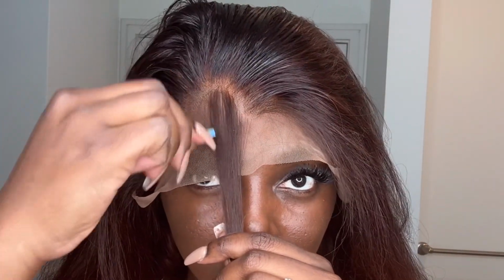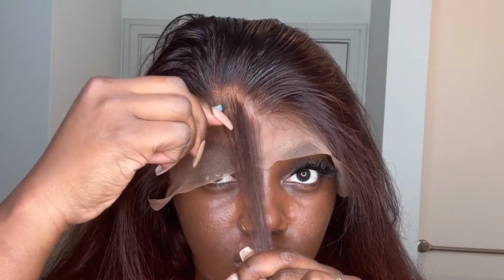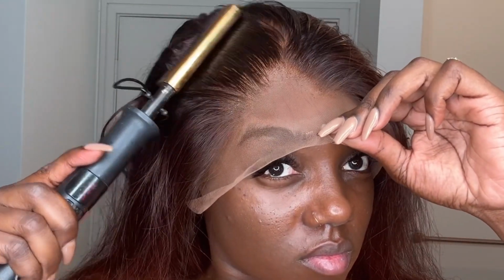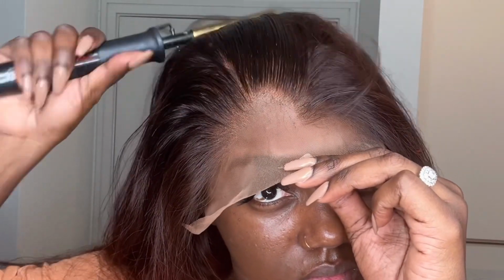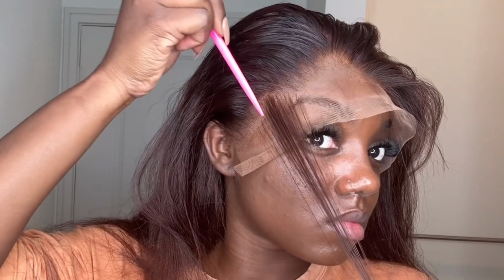For this part that I carved out, I'm going to pluck all of it before I get into the actual hairline. When I first seen this, I was like, dang, did I pluck too much? Like, it's getting patchy. But in reality, you want it to be a distinct difference from this side area that I'm hot combing now. And then I'm also going to carve out another C shape in this area here.